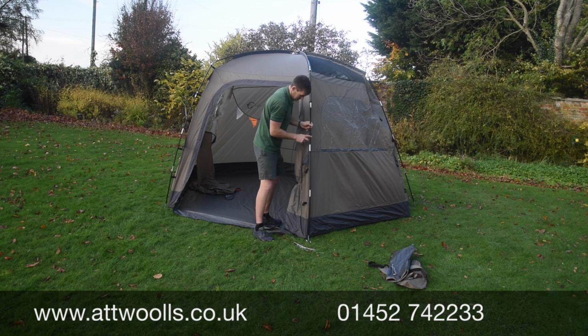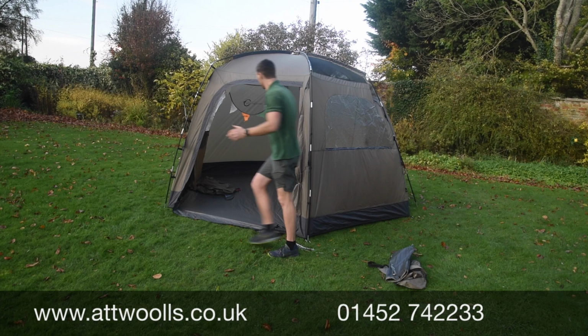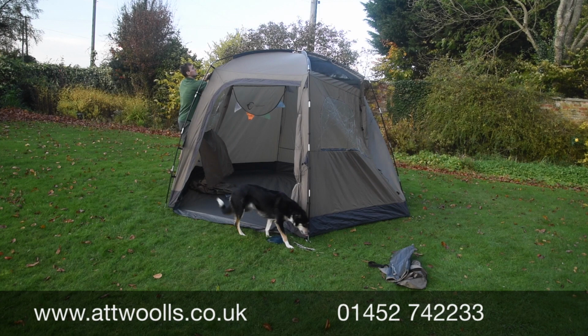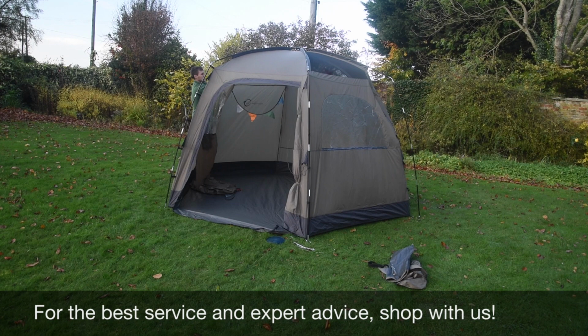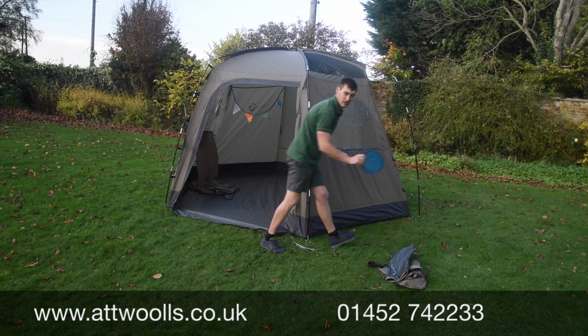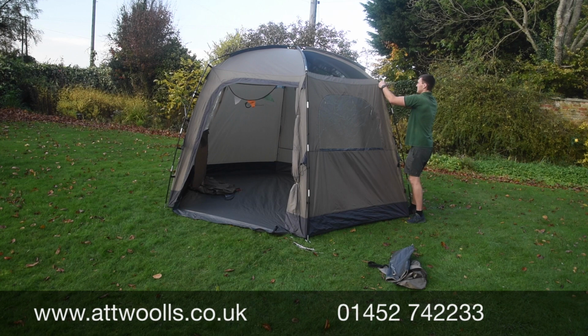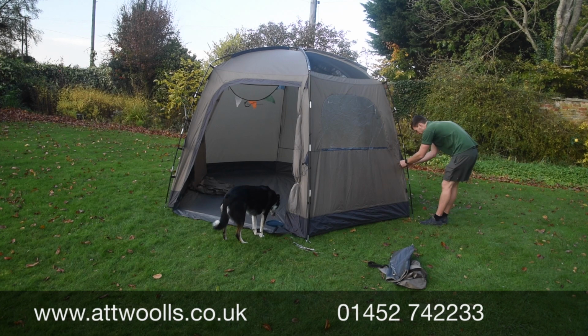So now we've got the front and back, we can do those wings. It's in many ways the same principle that we did when we pegged out initially. Now, the pole's a little bit one-sided, so we'll bring that through a little bit. There you go. We'll put it in the ring and pin on this side. Won't clip it on just yet, we'll make sure it's quite equally done. Wicked. Clip that on. I'll do the same for the other side.